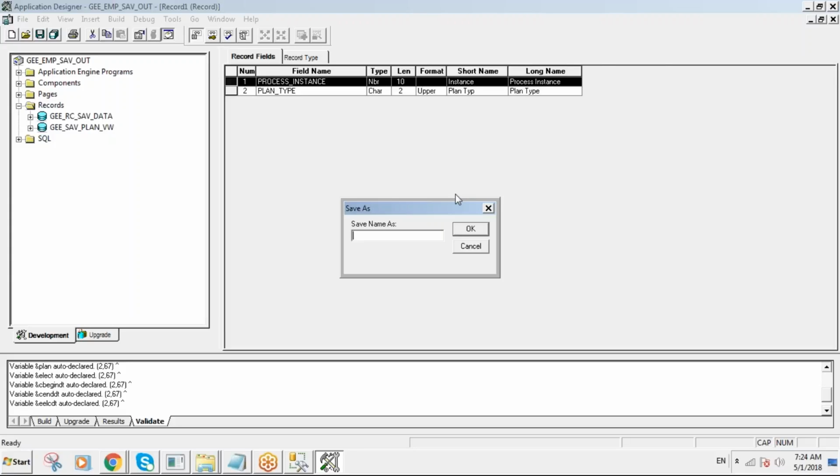Suggest one name. Generally, we have to put state records. Okay, GEE underscore EMP. Okay, next. What is the extension for the state record?